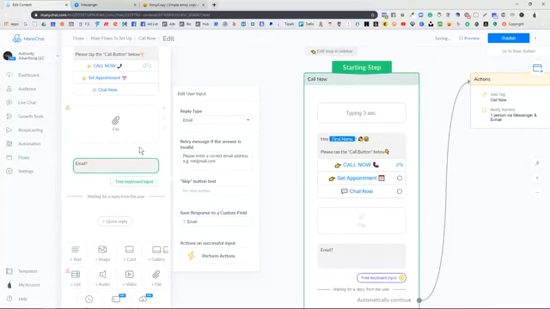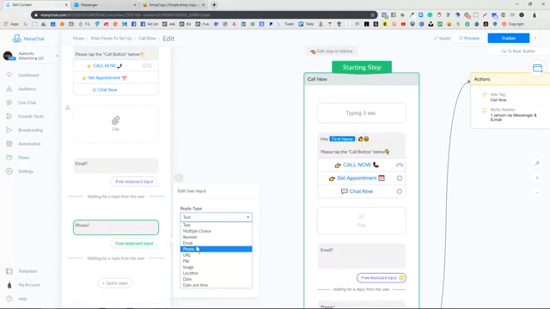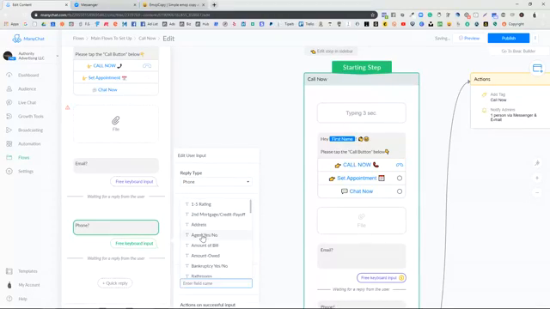So now when someone comes through my flow, the cool thing is this is a free keyboard input. It's waiting for them to reply. But what's going to happen is it's going to populate their actual email that they've logged into Facebook with. So they do not have to type in their email. They just simply have to click the button, and it's going to allow it to keep going. So let's say I came here and I asked for a phone number. Come over here, I choose phone. Don't allow them to skip. And if I just type in phone, it should pop up, phone number.